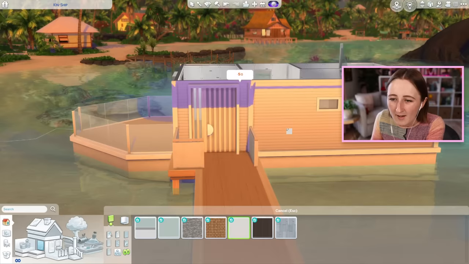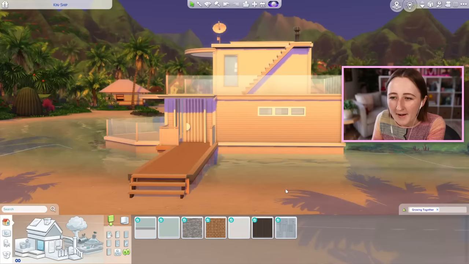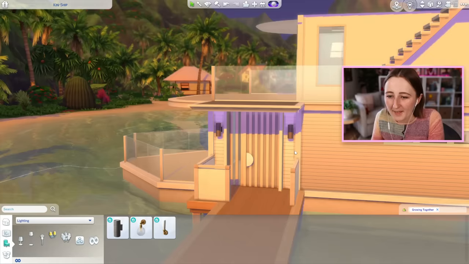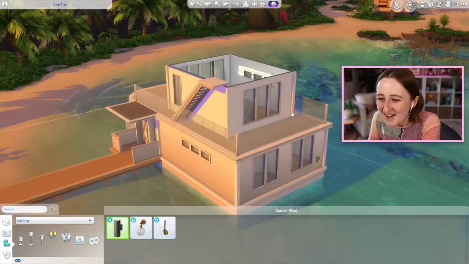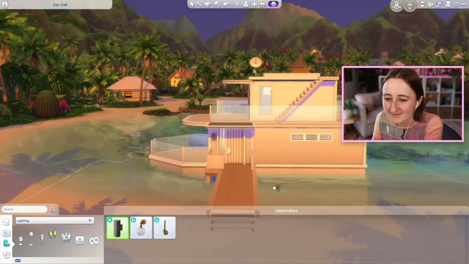Okay, I kind of like this little paneling, at least on the bottom floor, and maybe the top floor can be plain still. I always think this growing together light is kind of ugly. I know that's me, but I always have that thought. I always think, wow, I kind of hate that light. But maybe we could use it here. It certainly adds something. Oh, it's weird at night.